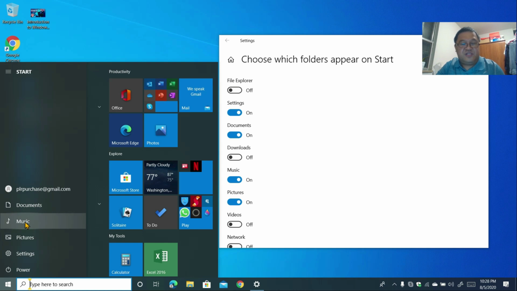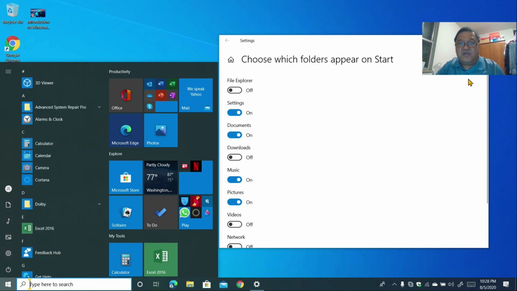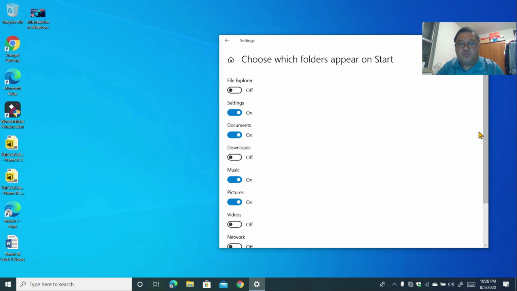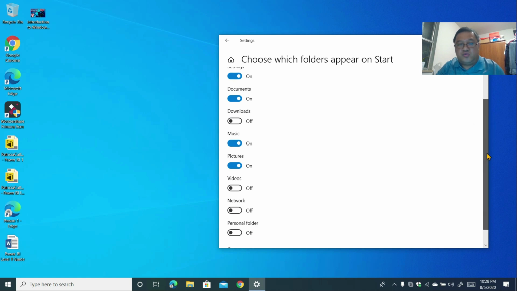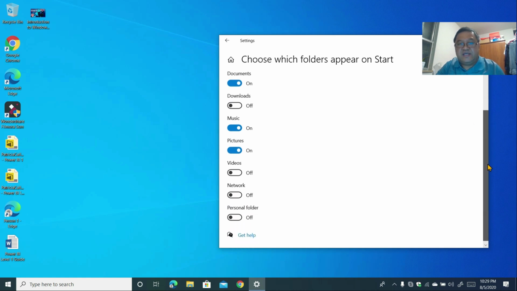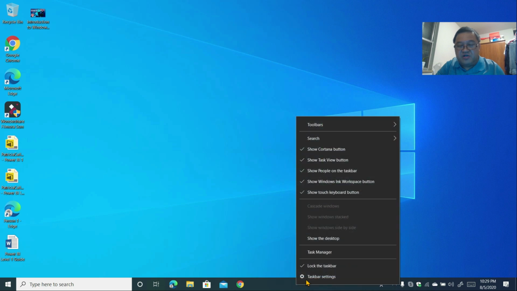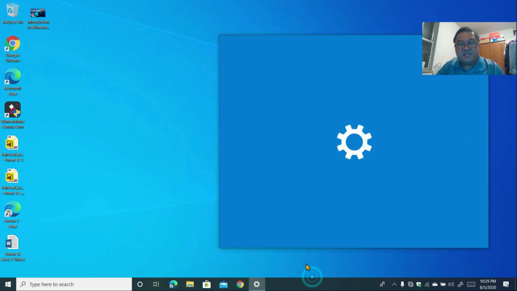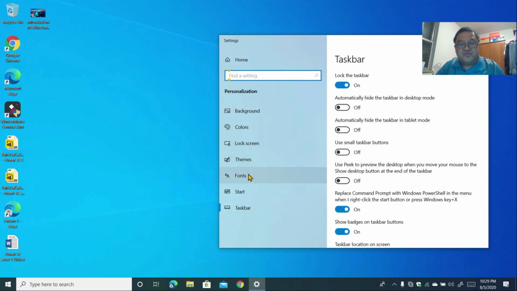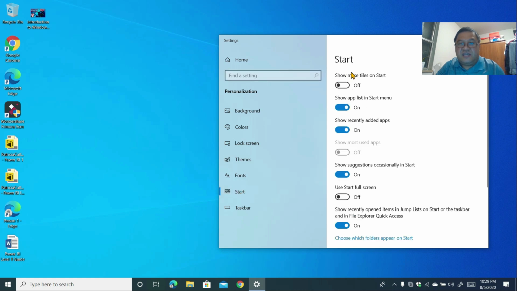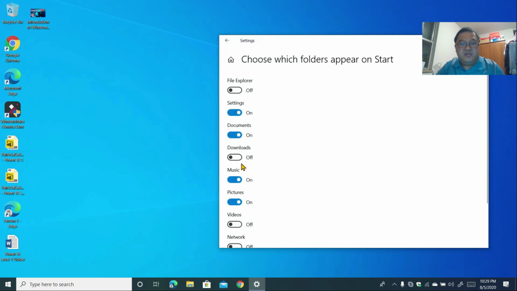Okay, so this is how to put any folder that will appear in your start. Just go to the taskbar settings, then go to start, then choose which folders appear in start, and you just turn it on and off.